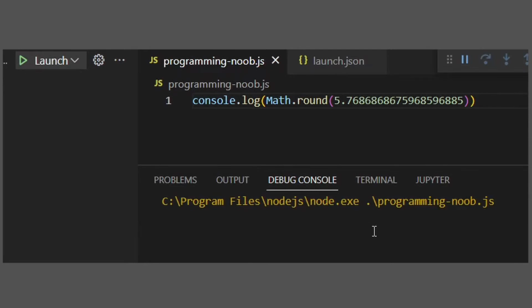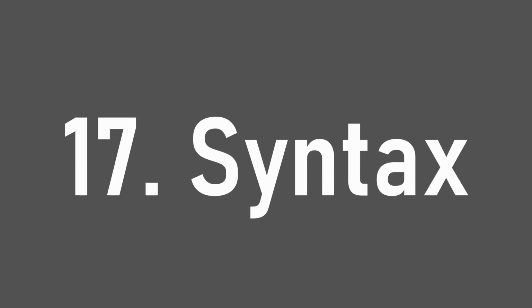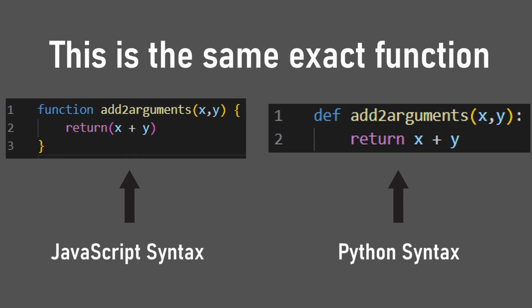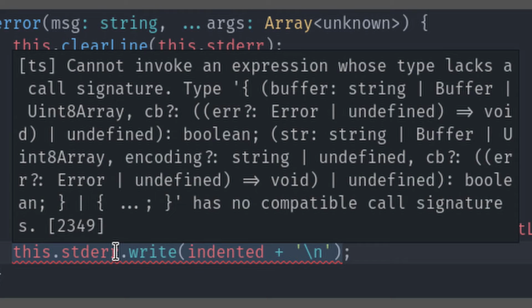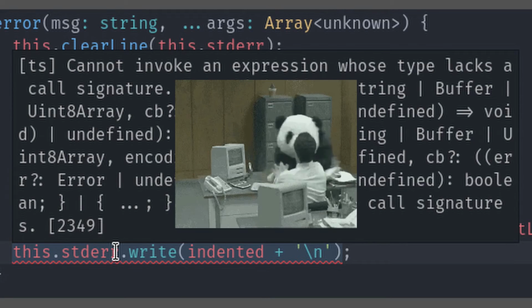These terms and concepts are found in pretty much every single programming language. However, the syntax will vary with each language. Syntax is the grammar that each language chooses to use. It's the set of rules that determines which combination of symbols, letters, and numbers the language will recognize, and which ones will give you angry squiggles.